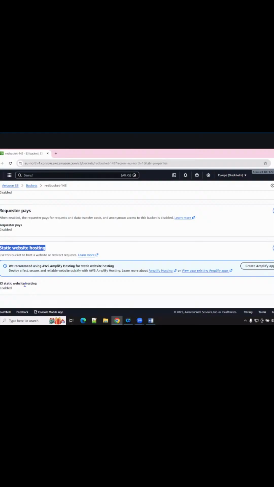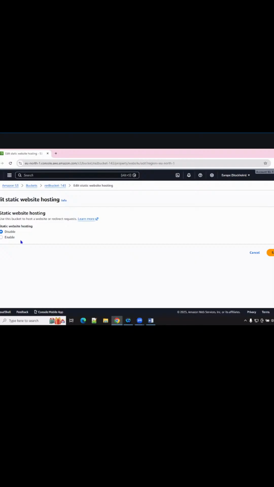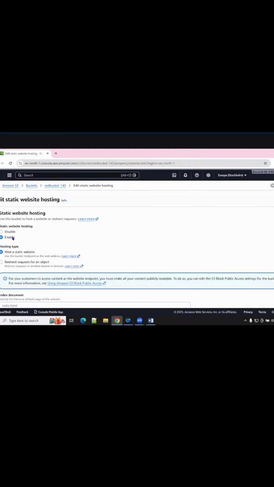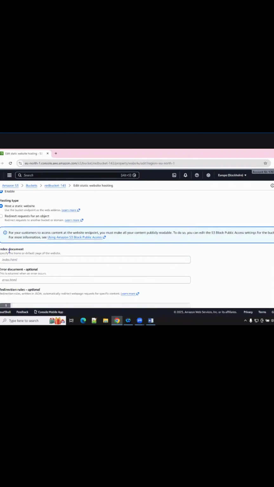We have one option called Static website hosting in Properties. It's the last option. By default, it is disabled. Now click Edit, then enable it. If you click enable, then it will ask for the index.html document.